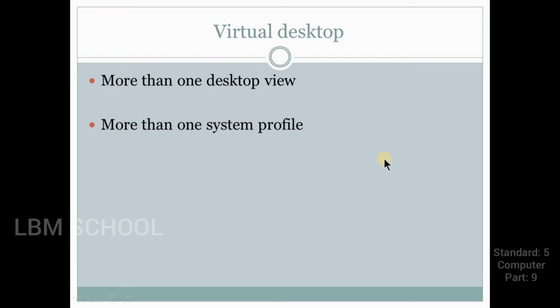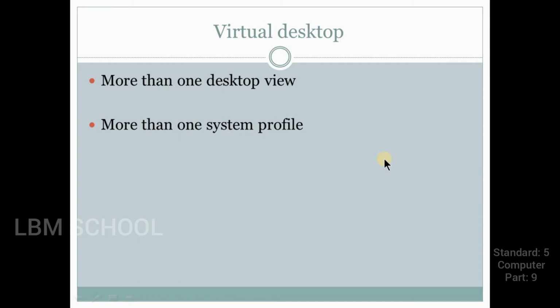Suppose I am doing my school work on one desktop and my housework or entertainment on another desktop. Both can be worked on separately in Windows 10. I can use one desktop for my schoolwork, and for entertainment purposes I can use my other desktop.